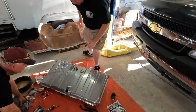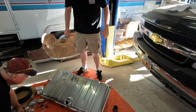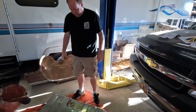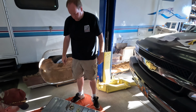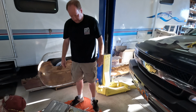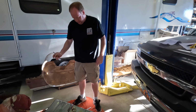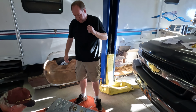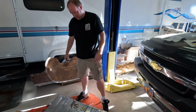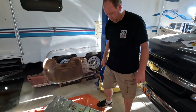Okay, so that has our tank prepped except for the hoses. We're going to have to run those. We'll do that in the next episode, put the tank in, run the hoses. We got some wiring to do, which is going to be boring. You guys don't want to watch that. We can go over it real quick though.